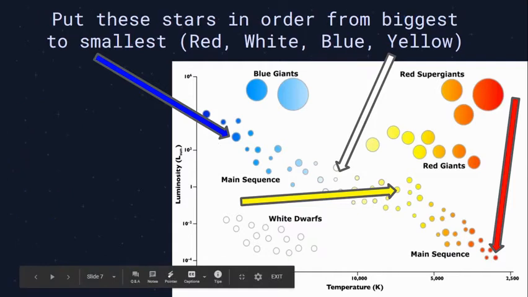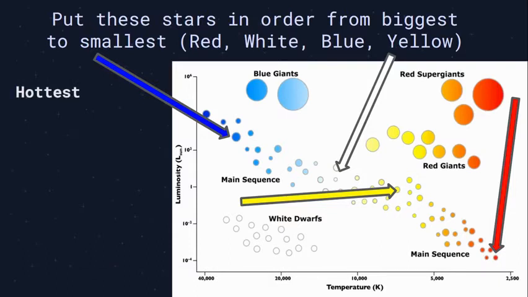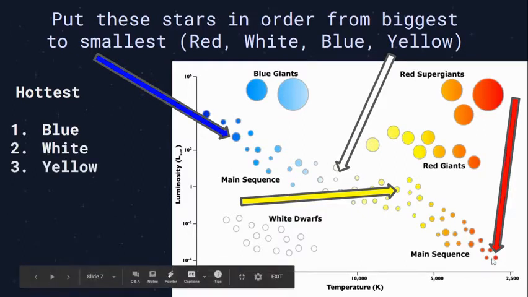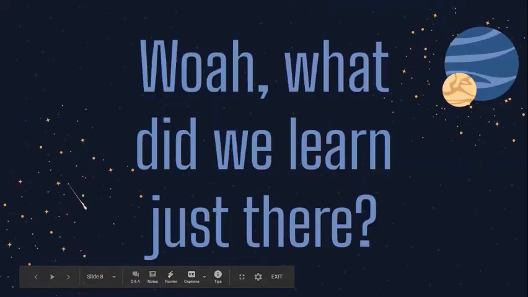So wait a minute, that seems like we have some sort of relationship. Let's see what we can do. Biggest to smallest. See, it says hottest again. The biggest, we can see it's going to be blue stars and then usually white stars and then yellow stars. Then we have teeny tiny red stars down here. Okay. And that's what we should notice, right?